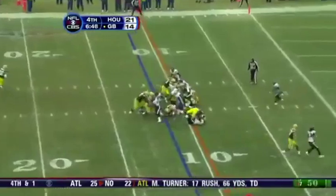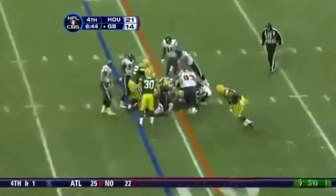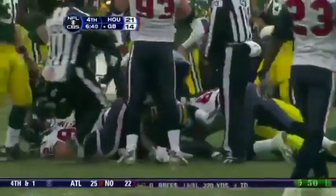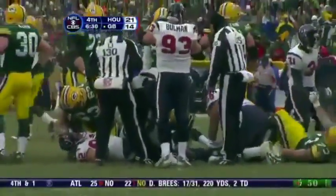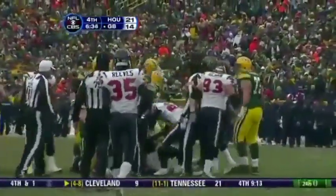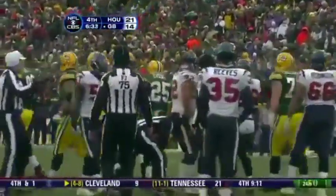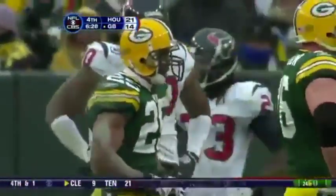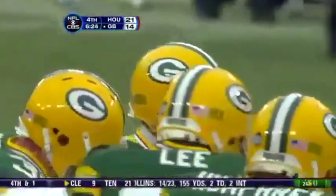Grant. And he gets to the 10-yard line. Xavier Adibi with the tackle. 6:37 and counting. He got a 1st down. He just got inside the 10, which was the line to gain. And they're going to move the chain. So now it's 1st and goal, Gus, just inside the 10-yard line.